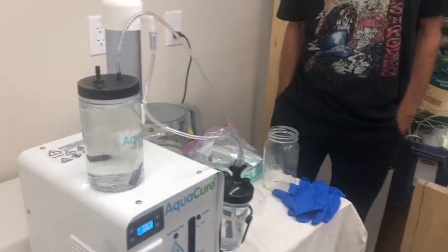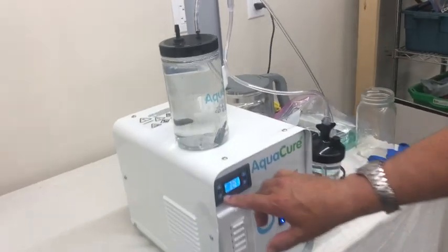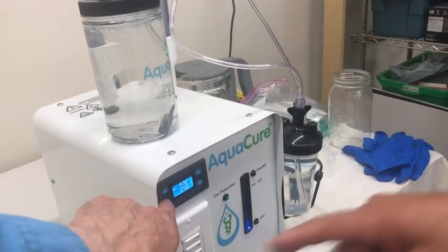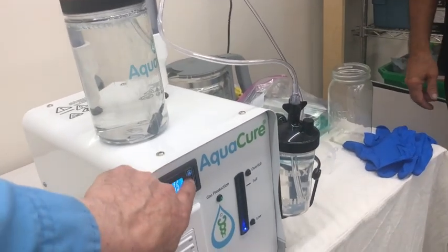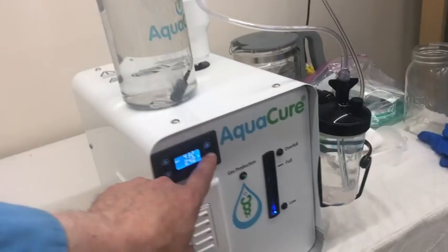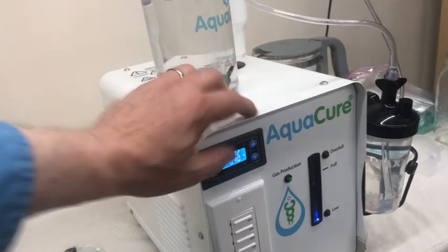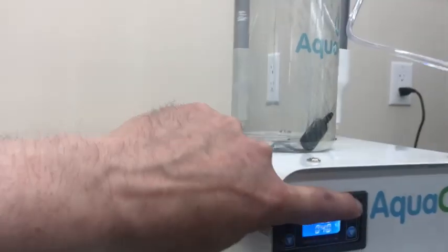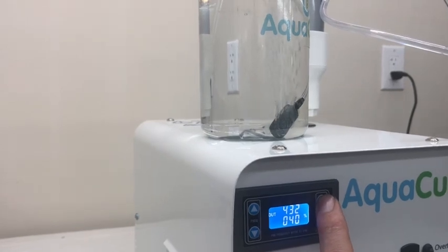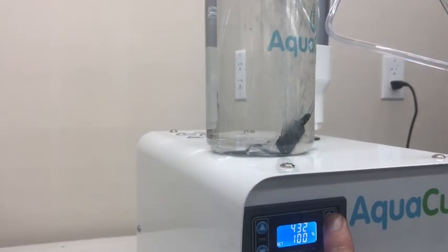Can I jump in? Yes, absolutely. Okay, so you showed us the top one. Yep. Never to touch, but the bottom one, how do we set? Let's say the top one is adjusted with what's called frequency here. And the bottom one is adjusted on the right side with what's called duty. In the manual, it shows all the pictures and stuff like that too. So if we want to go to 100% duty cycle, now one of the reasons we put this here is so you can see the bubbles at the same time as this. So as we go to 100% duty cycle, you'll see the bubbles increase.